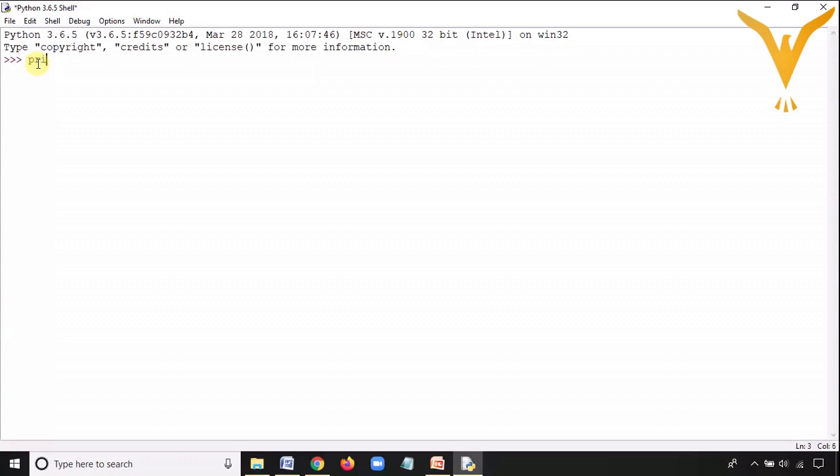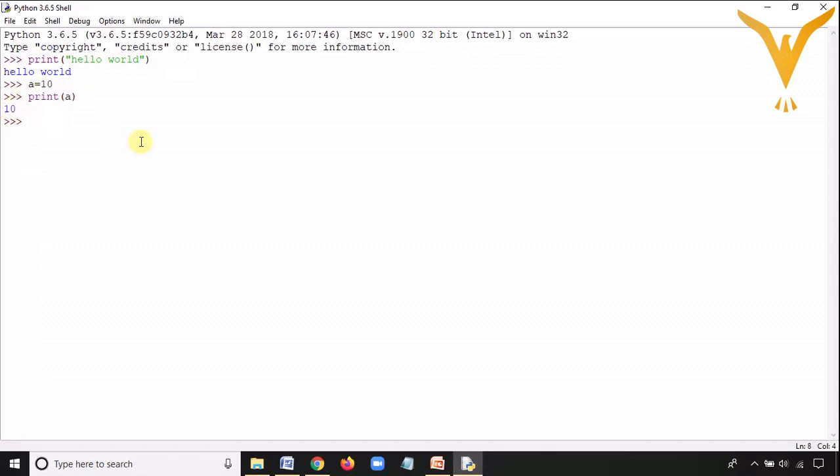So let's say if I want to print hello world, then I will write print, and inside that I will put double quotes, and then I will write hello world. Okay, so suppose something like this. If I press enter, then as you can see, hello world is displayed on the screen. So the print statement is basically used to display something on the screen. Suppose I have one variable whose value is 10, and I want to print the value of variable a, then I will write simply the variable name, which is nothing but a. As you can see, the output is nothing but the value of a.